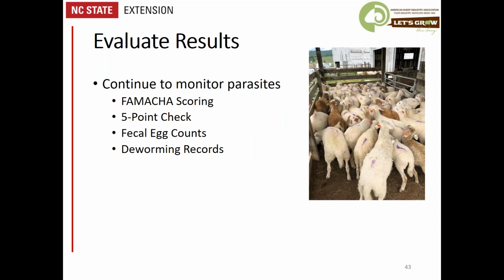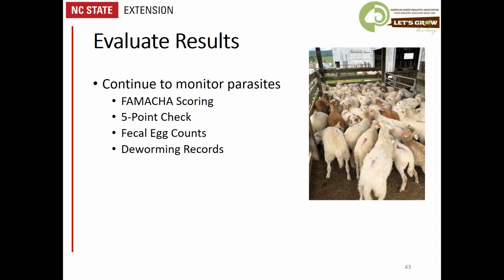And then lastly, we need to evaluate the results. We need to think about whether our tools are effective. We need to continue to monitor parasites. We can't just implement these tools and then forget about everything. We need to continue doing FAMACHA scoring, the 5-point check, the fecal egg count, and the deworming records.